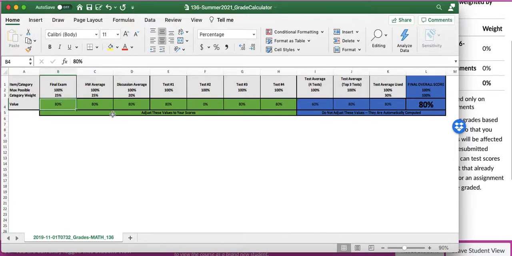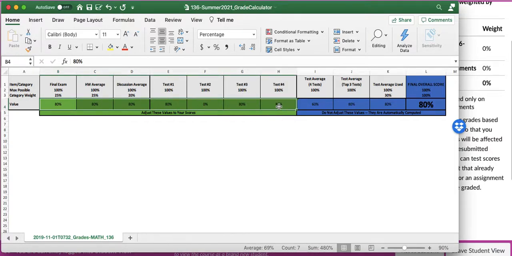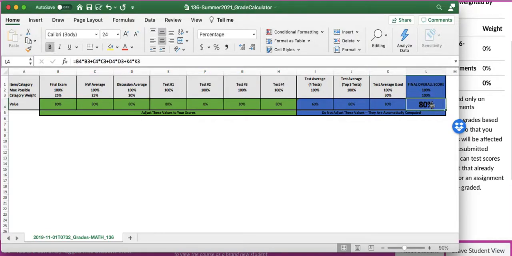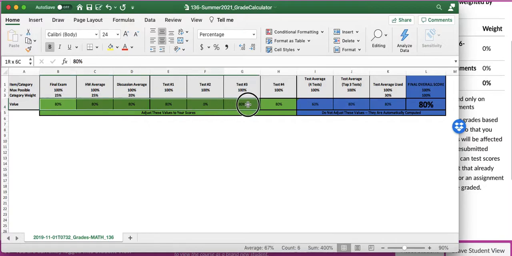Final exam, obviously we haven't taken it, so you can put in some number. Basically what you're going to do is adjust these cells in green, and then it will compute an overall score for you in this column, so you can figure out what you would get if these numbers came to fruition.